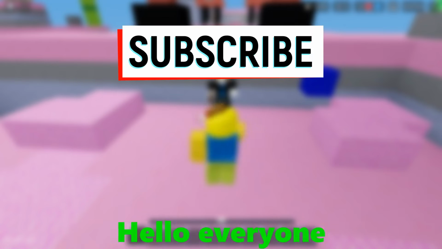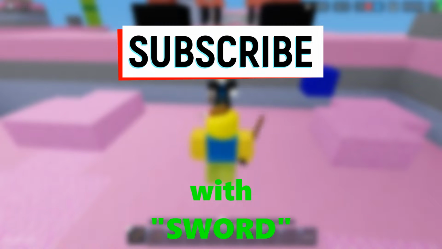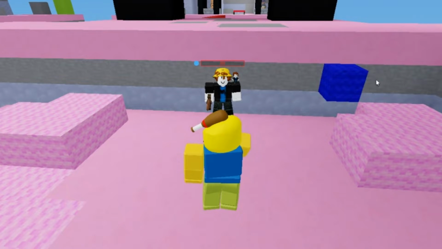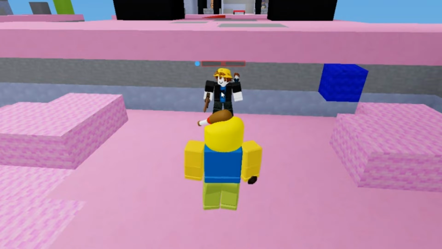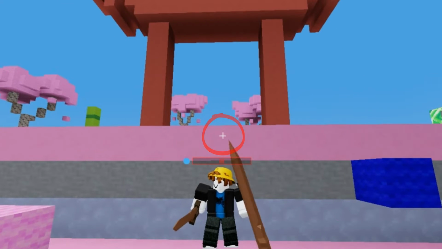Hello everyone. In this video, we will find out how to fight the player with a sword, and which one is the best. You see my mouse icon? It's not pointing to the player when I swing my sword and it doesn't do damage. But when I point it, it does damage, same as this middle icon.